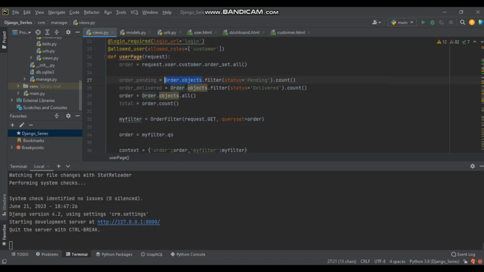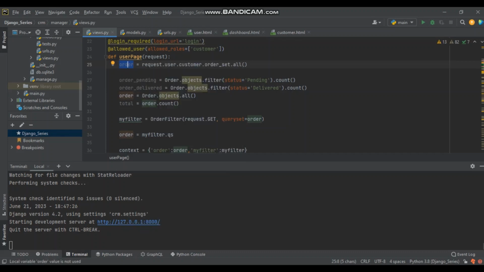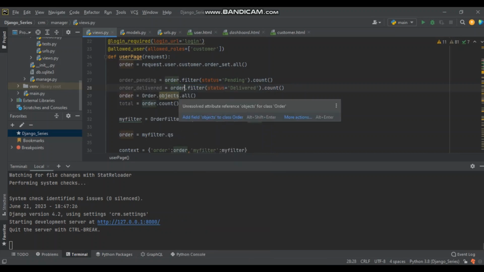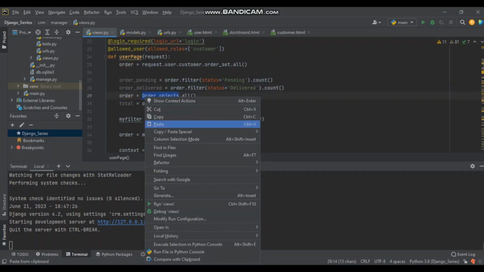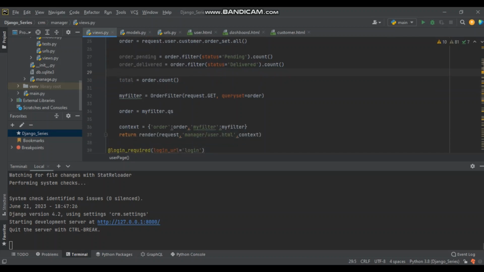So we're gonna copy this, so instead of saying order.object, we're gonna replace that with only order. This one, paste, right? No, this one I made a mistake. This one I need to delete because in this case we're not using that, and then we will have to put those in context, right?